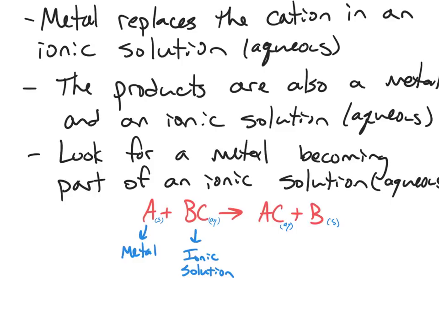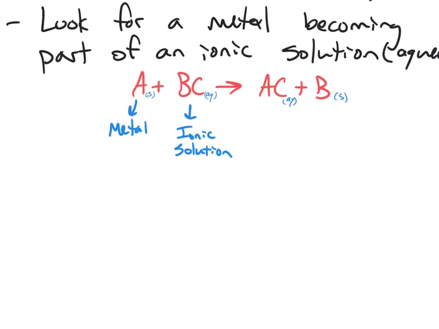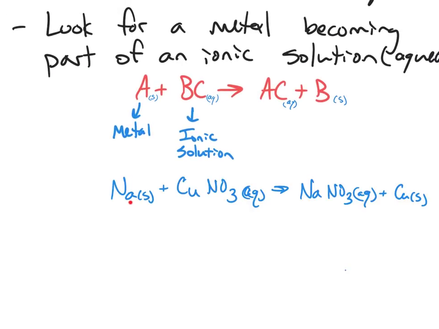Now the reason that I put A with C is A is a metal, so that makes it a cation. C is always going to be listed second because it's an anion, and anions are always listed second. A practical example of this is Na solid plus CuNO3 aqueous. So you've got a solid metal and an aqueous solution. On the product side, you've got an aqueous solution and a metal. And it doesn't matter if the metal is listed first as a product and the solution is listed second.